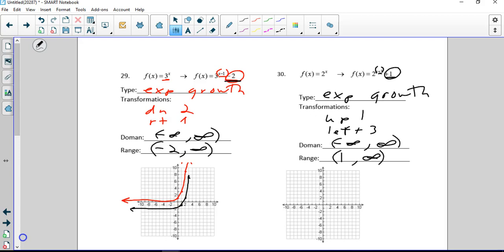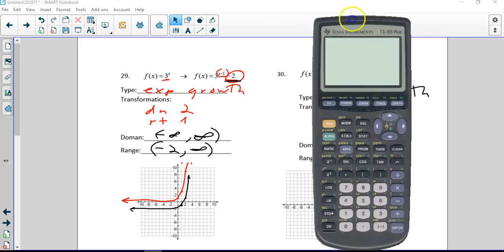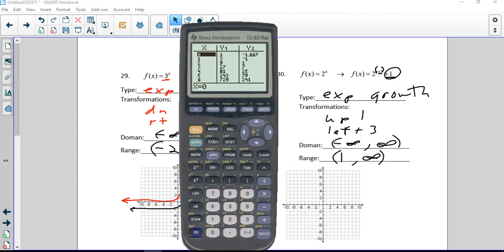Well, let's prove that. So we're going to put it in our calculator now. Y, we'll turn it back on. Y equals, clear, clear. Okay, and we're going to put in 2 caret x. Our base is a little bit different this time. And then down here, 2 caret, on mine I have to do parentheses, x plus 3, parentheses. And then for me, I can just put plus 1. You have to arrow to the right to do that.